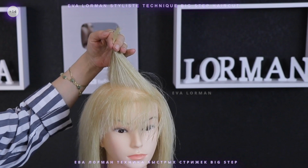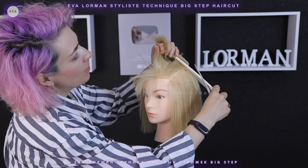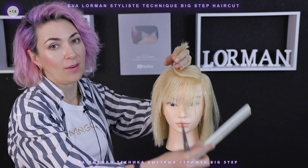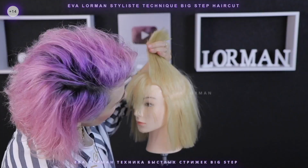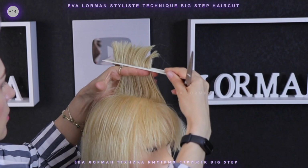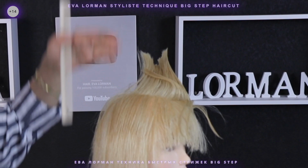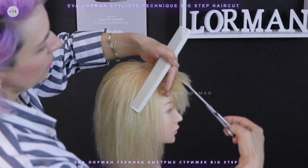Straighten towards the diagonal pattern area. We only lift the hair from the crown area. We divide this layer into two parts. And we direct the hair from this area towards this layer. That's how it should be. We don't lift the hair from the area around the ear. It does need some finishing touches.